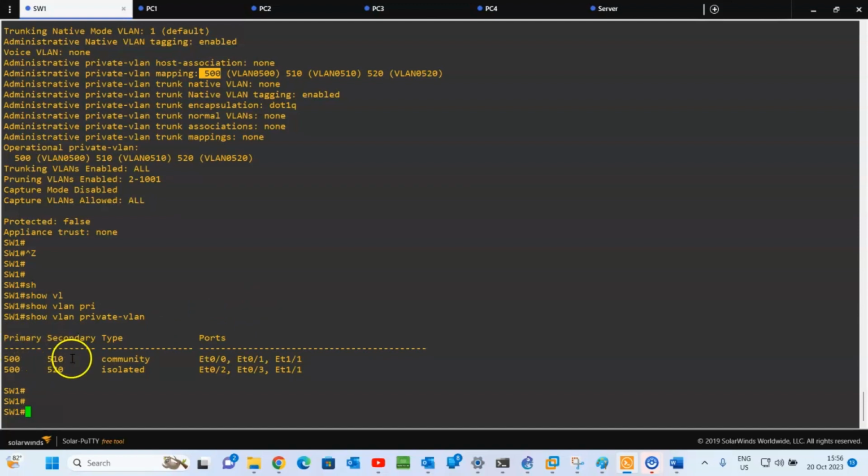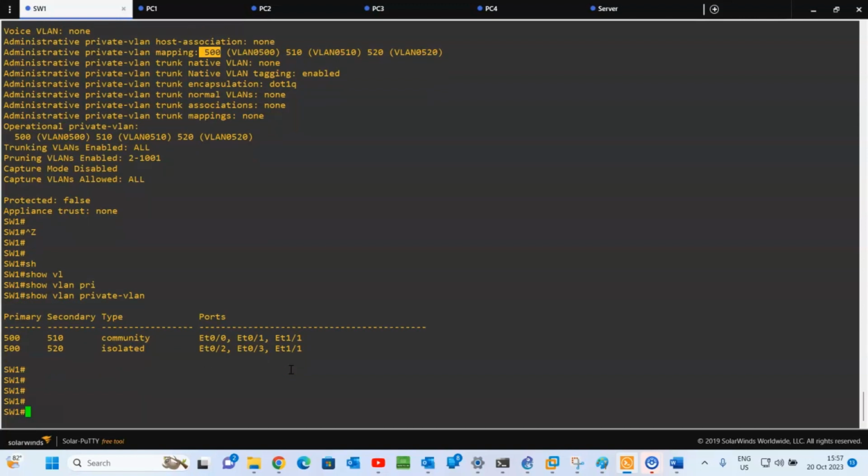We have the secondary for 510 and 520. The type for the 510 is community, and 520 is isolated. And these are the ports for the community, isolated, and the primary. So that's how we verify our configuration.